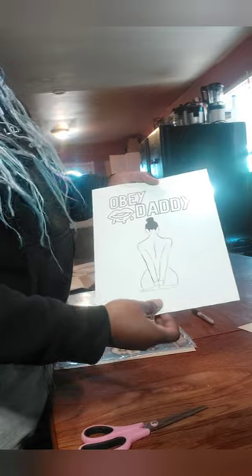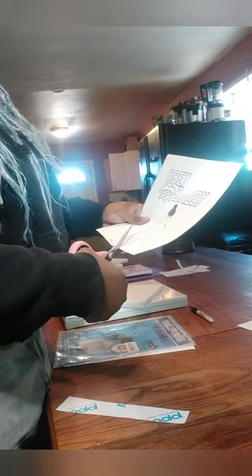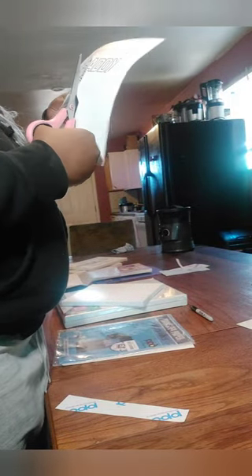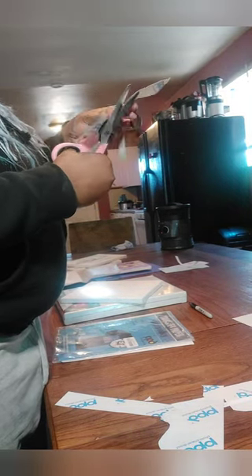Now if you don't have a Cricut, that's totally fine — I don't have one either, so this is what I do. I make sure I scale the image down smaller than the canvas; I think I did a 6.5 by 9-something for my measurements in my printing app. Then I cut as close to the image as I possibly can, without actually cutting into the image itself. A lot of people think you have to go out and get a Cricut for crafting like this, and I say no — practice first, then figure out if you want to invest that money.